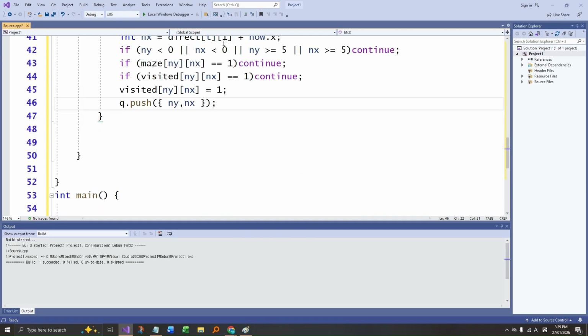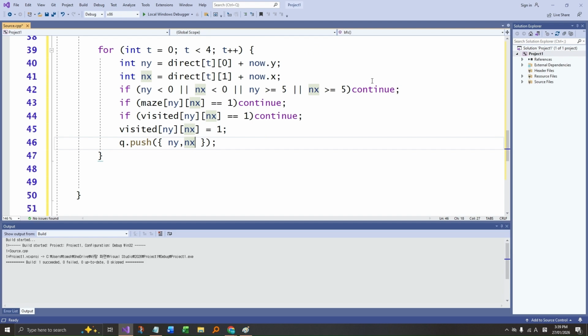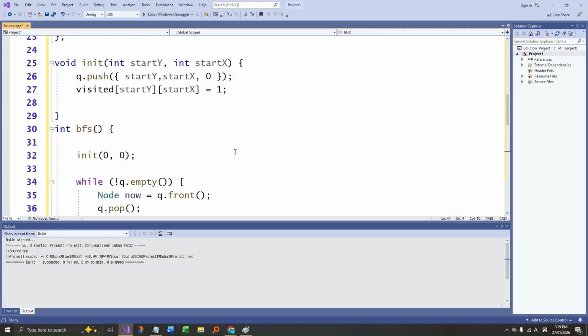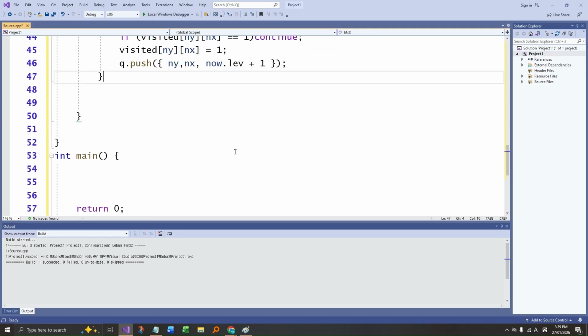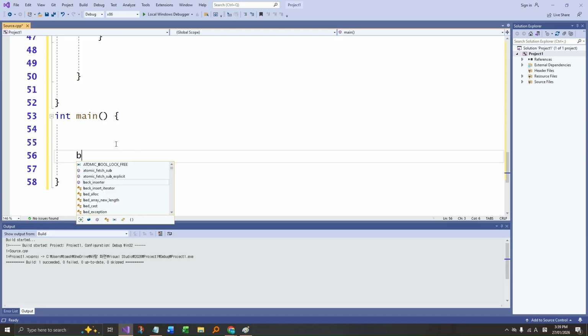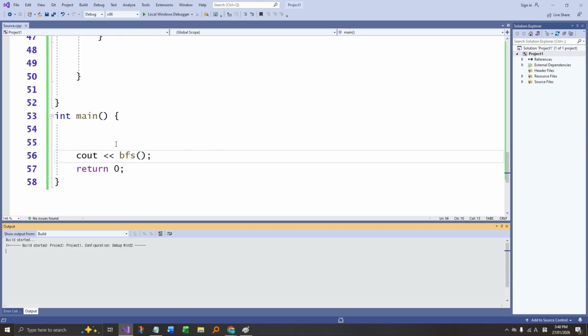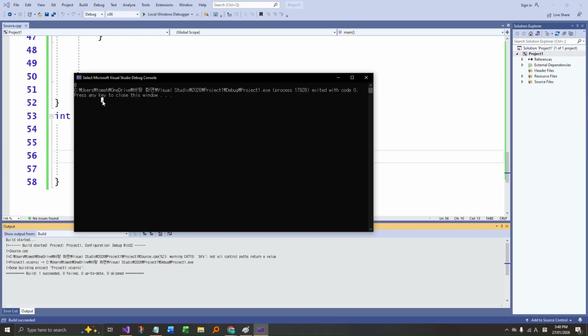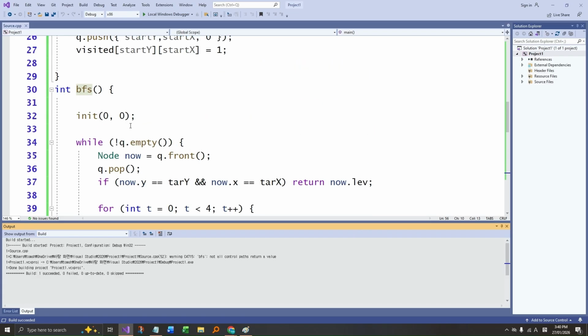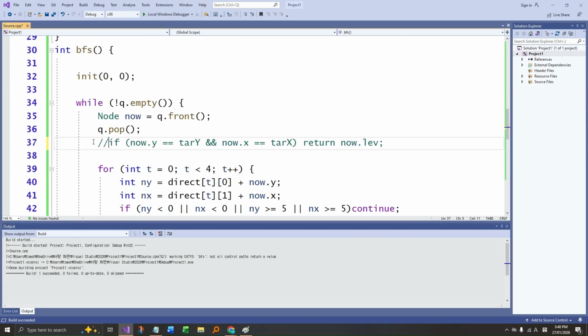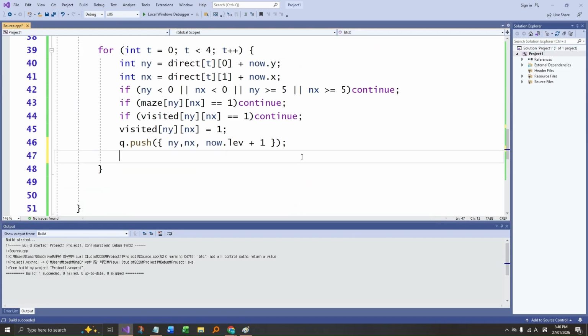And yeah, one more thing, we need to increment the level value as well. So yeah, I think this is all about the BFS code. If I execute this file, 8. Well, just so you know, we can check the next value right away over here.